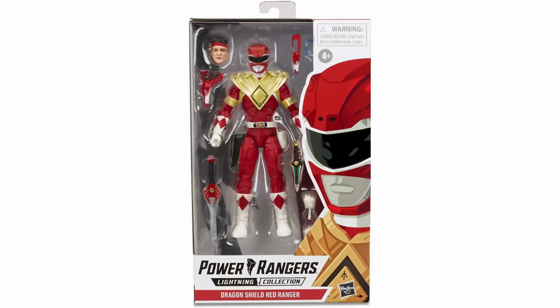I didn't list it on Lightning Storm at the time because I figured out it was fake before I ever posted anything about it. But this time I just wanted to actually address it here because I see this happen a lot. With this particular figure, and this is the Armored Red Ranger. Back in October, I saw this picture pop up, which showed a single release Armored Red Ranger in a normal Lightning Collection box. And then yesterday, I saw a single Armored Red Ranger released in a Target exclusive Spectrum box.